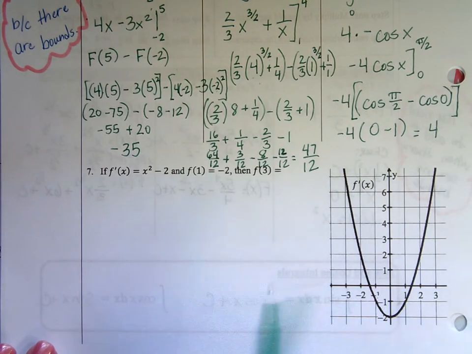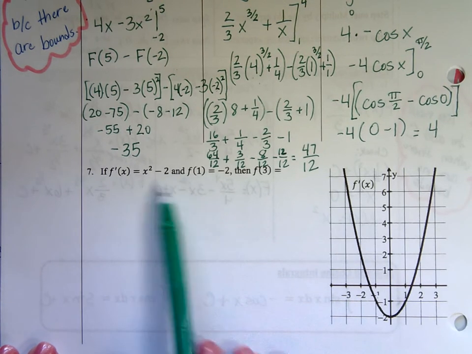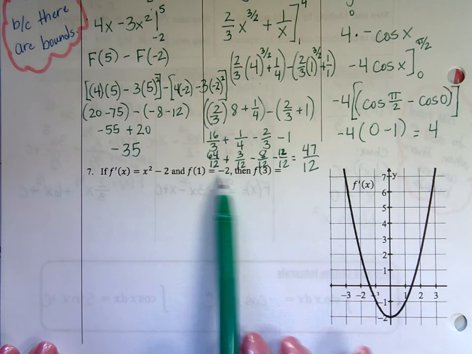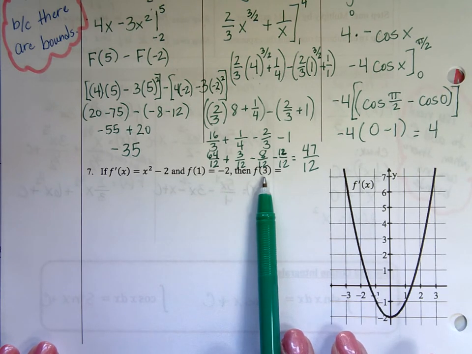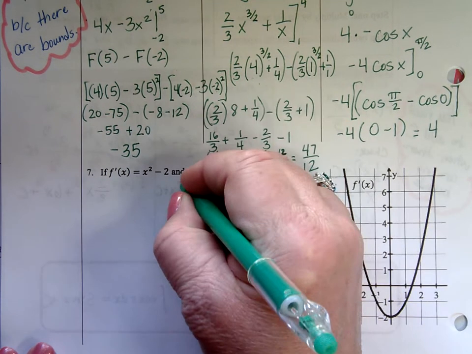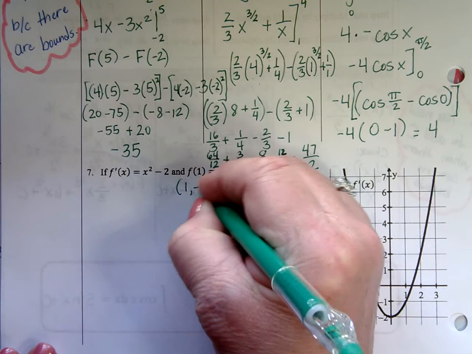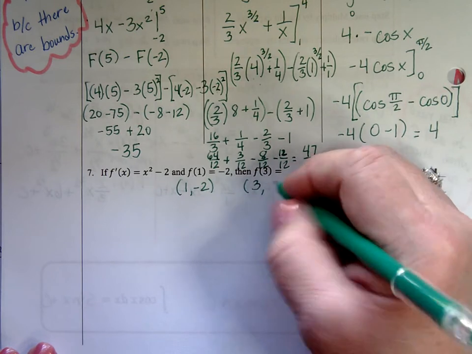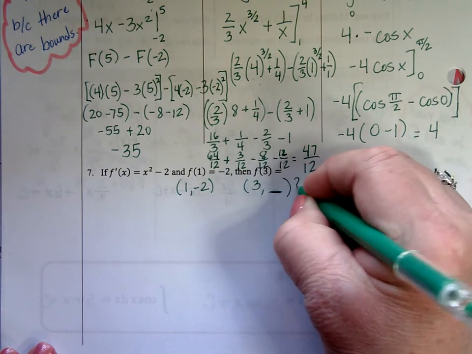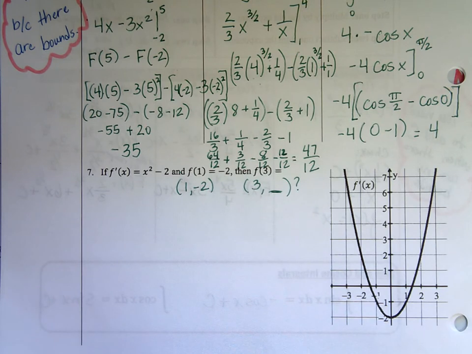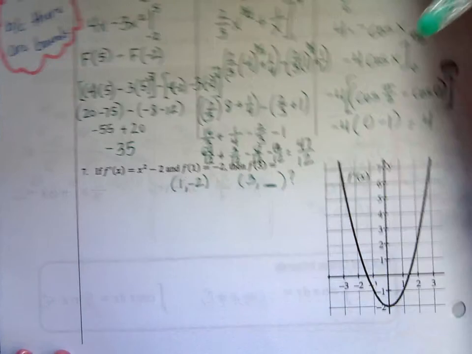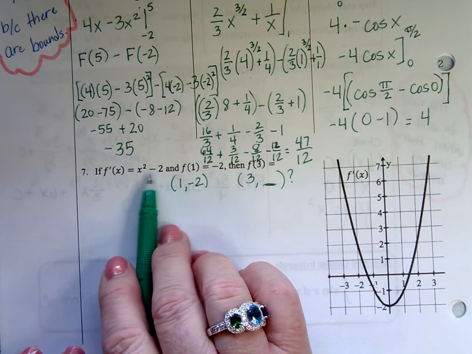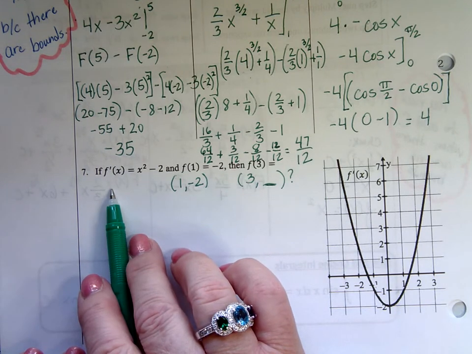Anyway, if the derivative is x squared minus 2 and you have an original function coordinate of 1, negative 2, what's the coordinate value at 3, when x equals 3? So what they're saying to you is on the original function, you have a coordinate at 1, negative 2. They want to know if you're at x equals 3, what's the y coordinate? And you're like, how am I supposed to figure that out? I don't know, right? Well, here's what you're going to do. If you want to go backwards, you have the derivative and you want to go backwards and figure out what the function was, all you need to do is take the integral.